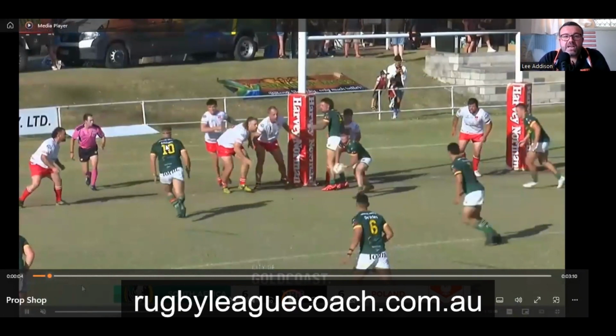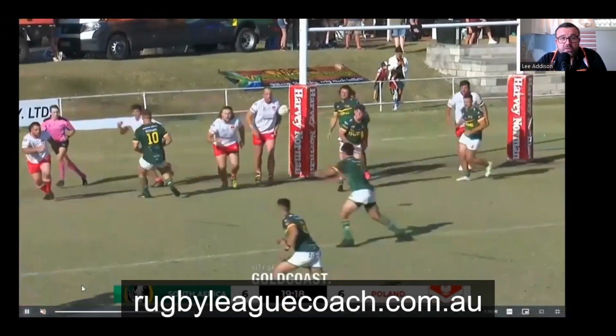Now, look at number 10 here on that very subject. He's actually going to run into a space. So in theory, he's expended a lot of energy and not produced anything. He's also, as you look at this paused tape here, he's never going to receive that ball, is he? So he's actually wasted his energy. So his endeavour is there, his desire to do something is there. However, he's not actually producing anything.